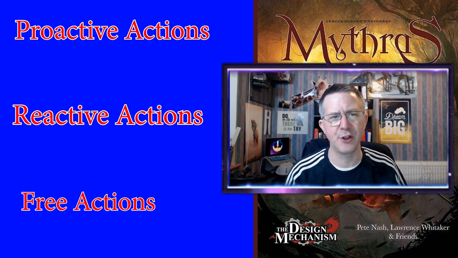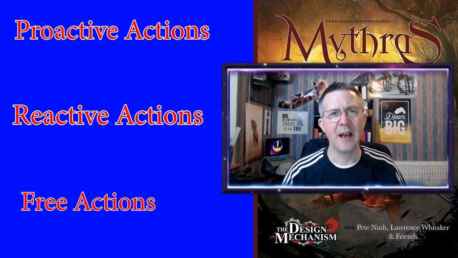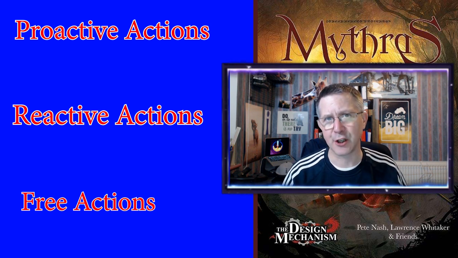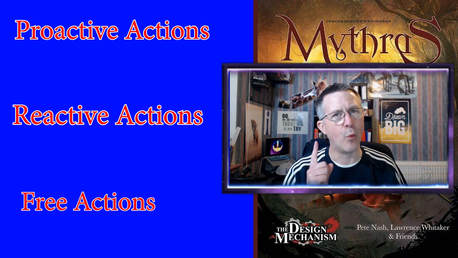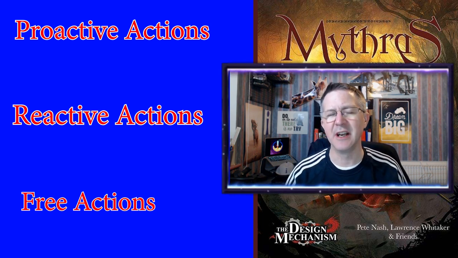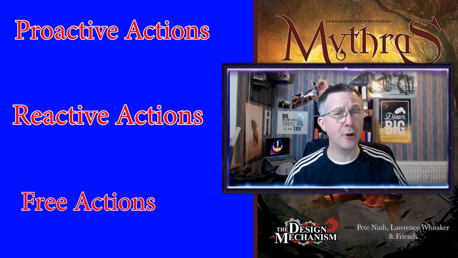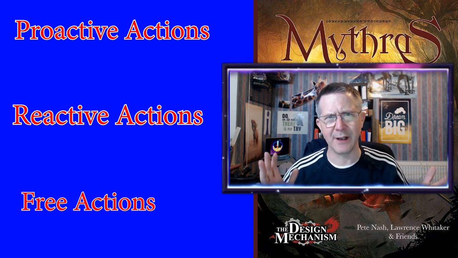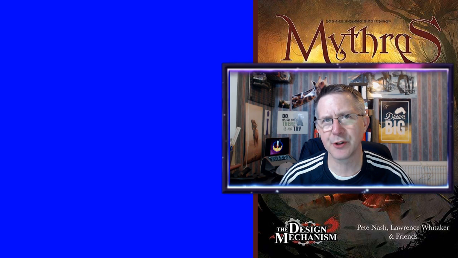A character can take an action in any turn as long as they have enough action points. However, they can only ever take one proactive action in any one turn. So they can't actually hit twice, but they could hit and parry, and shout, "Go for it!" That's how it works. So how does combat start?